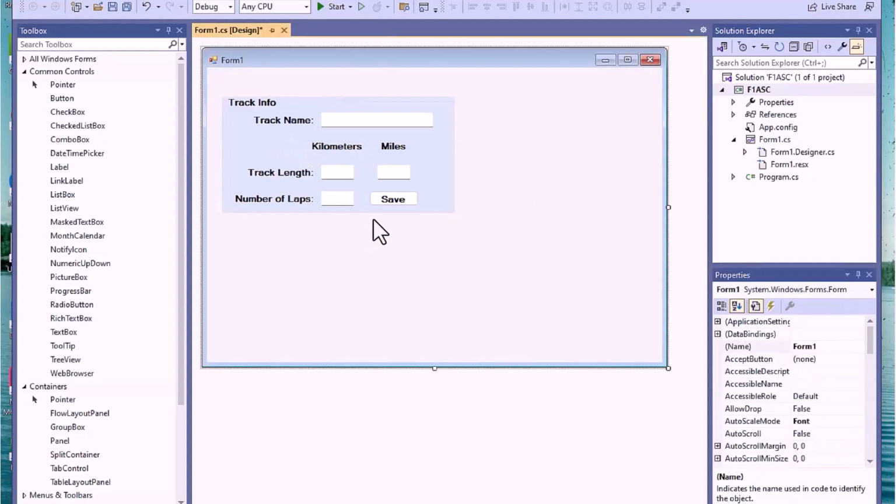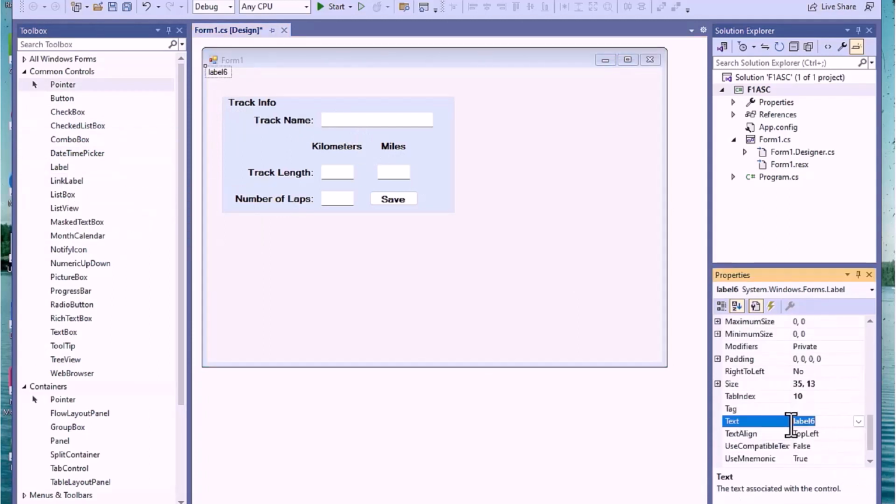And what I'm going to do is grab one more thing. I'm going to grab a title here, and I'm going to put a label on here. Let's get a brand new label. I'm going to want to do a little thing different, so I'll leave it right where it is. And I'm going to call this thing Formula One Average Speed Calculator Data Entry. This will be the data entry form that we're going to actually be using here.